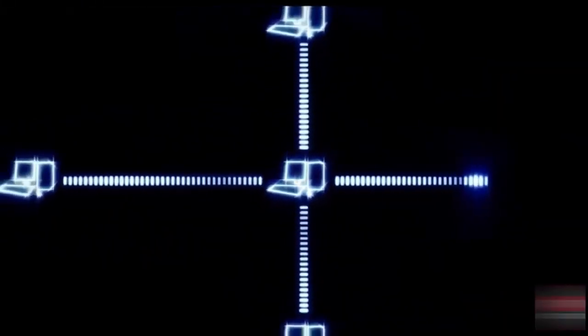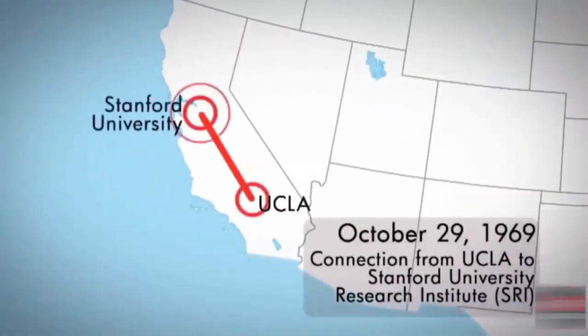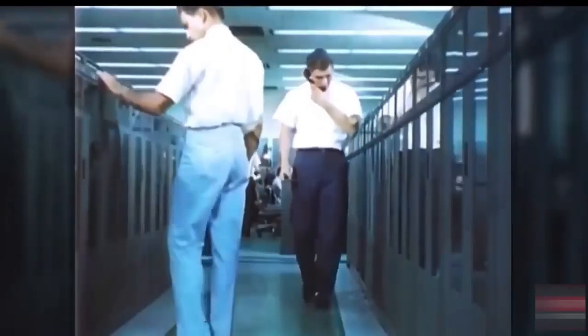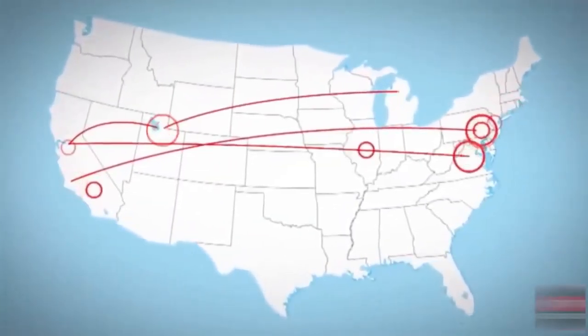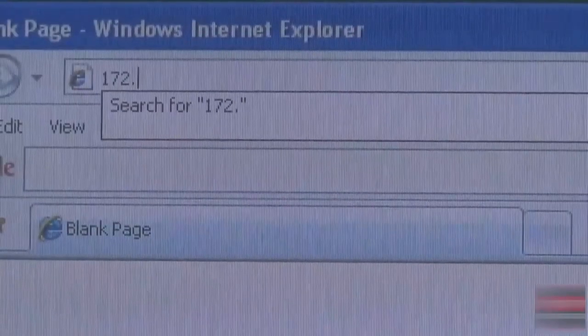The first significant success of the agency was ARPANET, which laid the foundation of the modern internet. In 1969, with the help of this computer network, the first message was transferred between computers at California and Stanford universities. Although then, only two of the five letters of the message managed to transfer. But on January 1st of 1983, the network became the first in the world to switch to data packet routing. A routing protocol was developed by order of DARPA, the IP protocol, which is still basic for data transmission on the internet today.